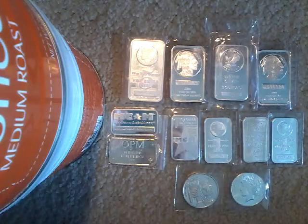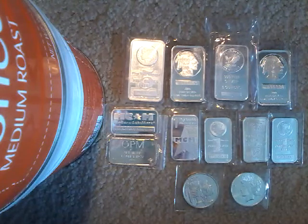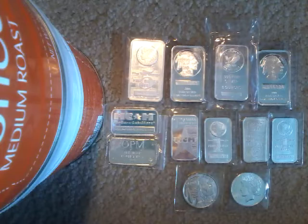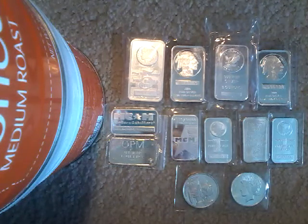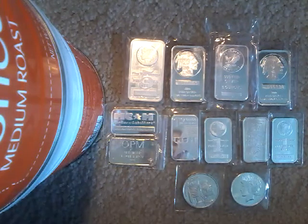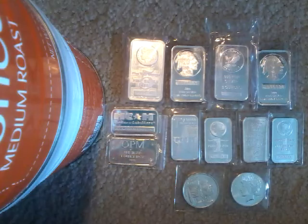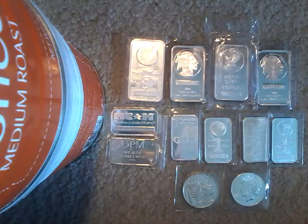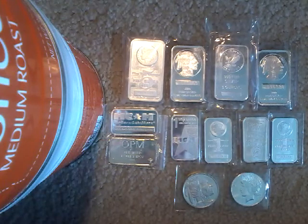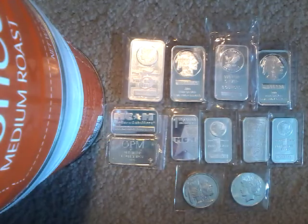That brings me to my second point: I do take MMA classes, and one of the really big things we focus on there is self-defense. I am able to protect my stack better than some people because I know what to do if someone has a knife to my throat or a gun to my head. It's not going to be foolproof, but if you can't do anything, then you're really screwed. I learn kickboxing and point sparring, and it's a South Korean art — Tang Soo Do — which is why there's a lot of traditional stuff mixed in.